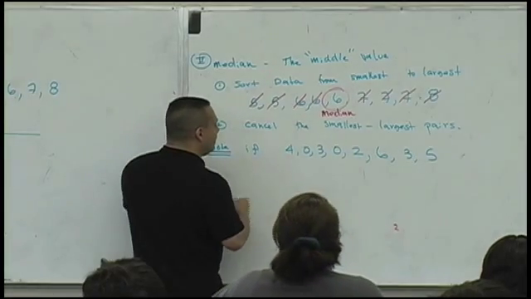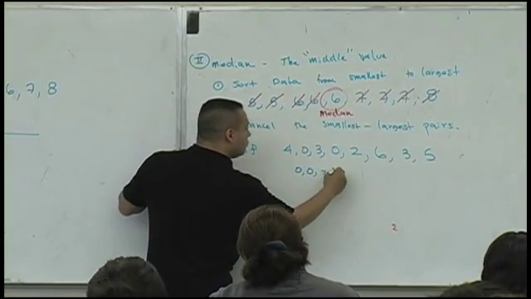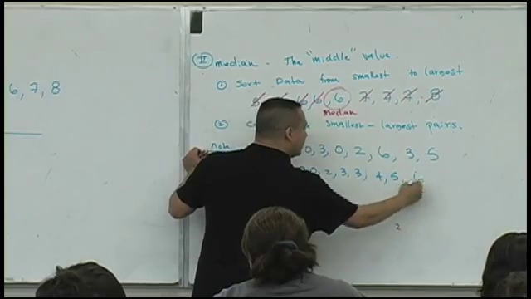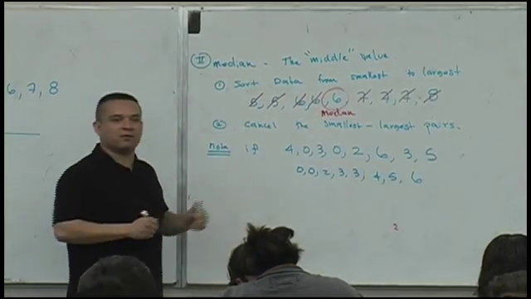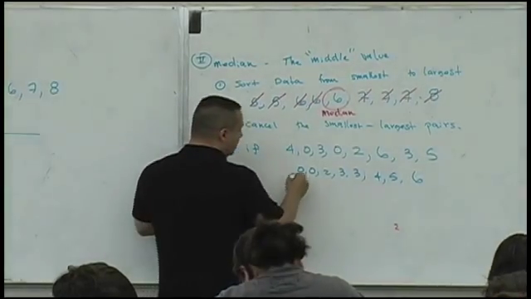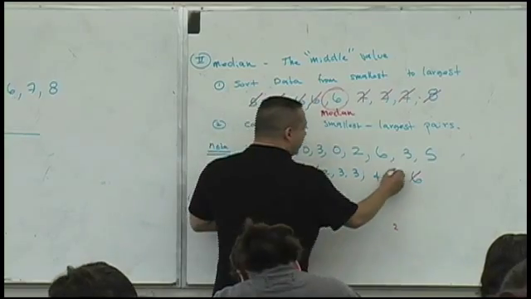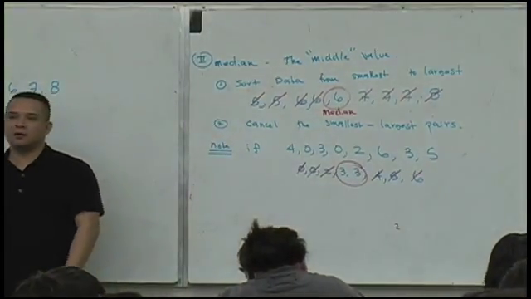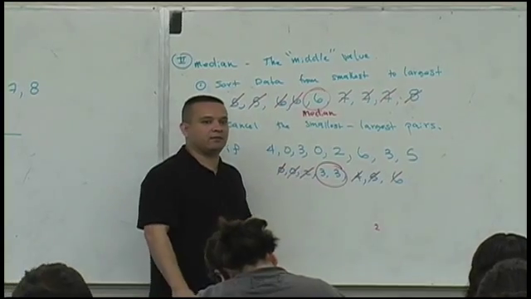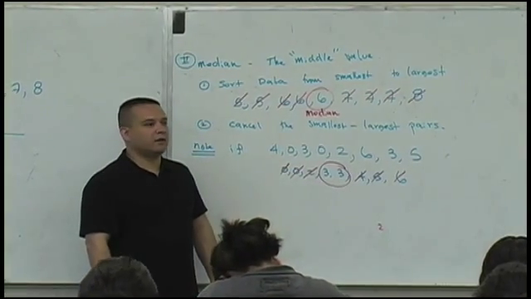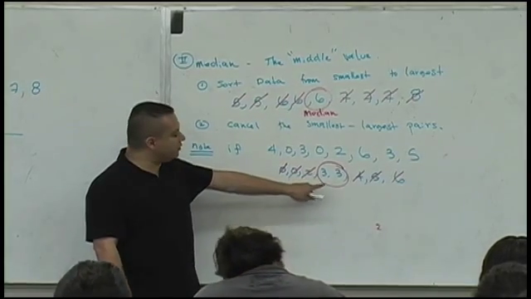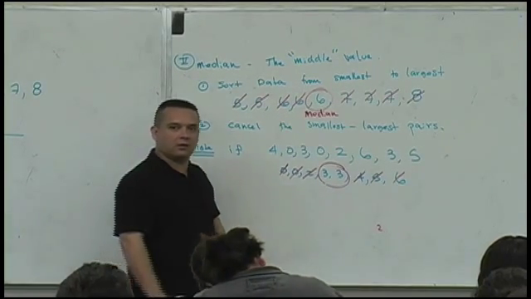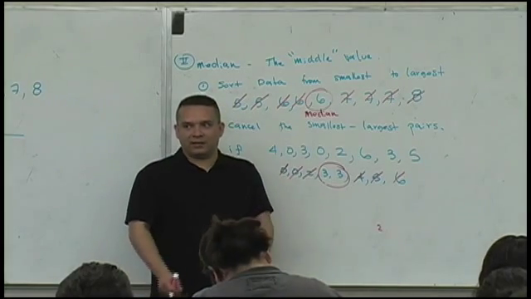Zero, zero, two, three, three. And then four, five, and six. This is sorting from smallest to largest. If I go do the cancellation now, what happens? Zero, six. Zero, five. Two, four. And you're left with what? Two numbers. Three and three. Not a very good example, but okay. Could you guys tell me what's in the middle? We have two threes here. I guess we can conclude that the median is three. Why do we conclude that? Is it because they're the same value?